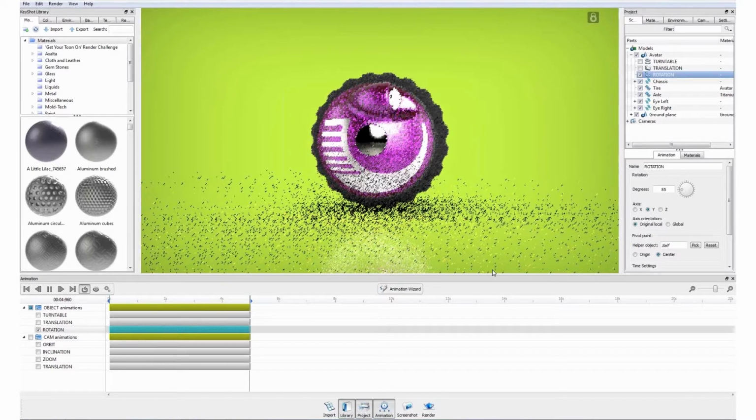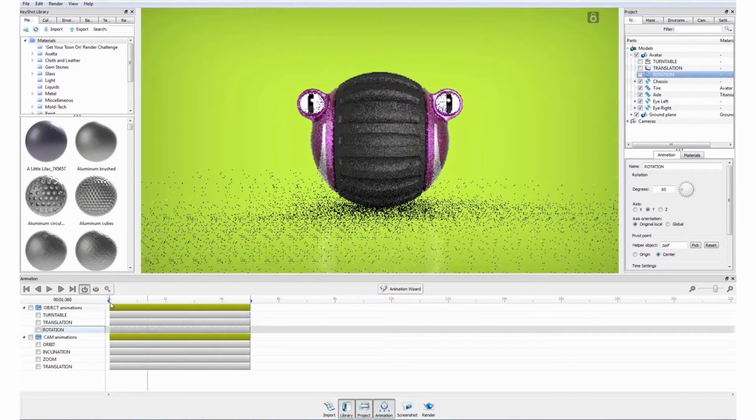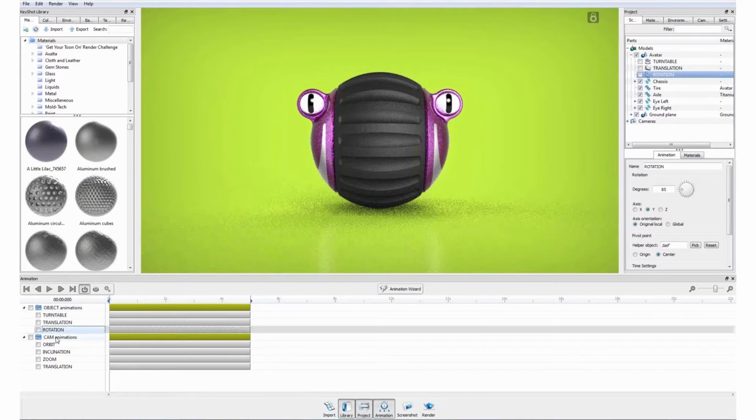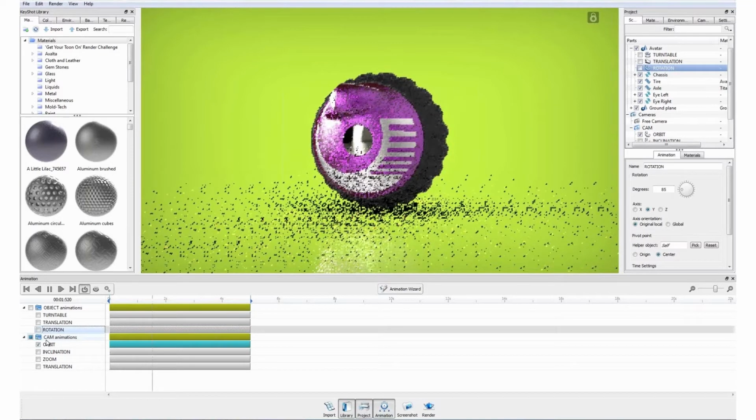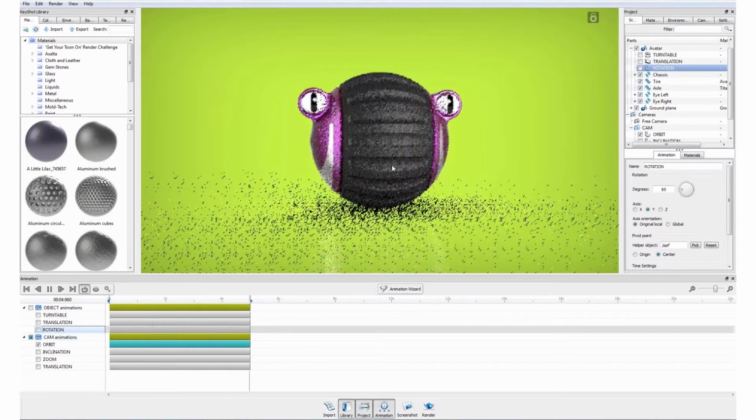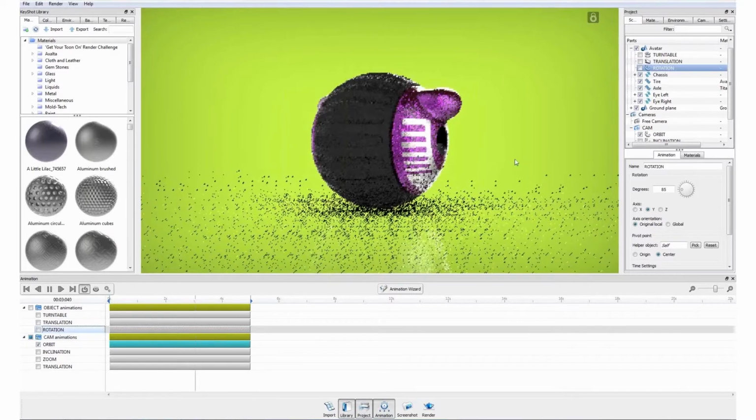Then for camera animations, you can do an orbit, which is simply a camera that is going to go around your object. You have very simple controls.